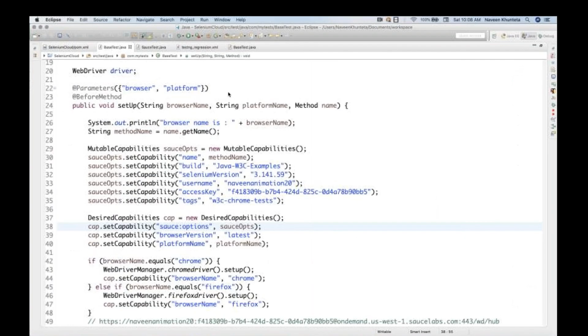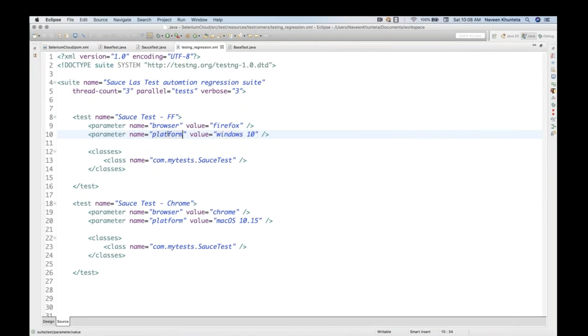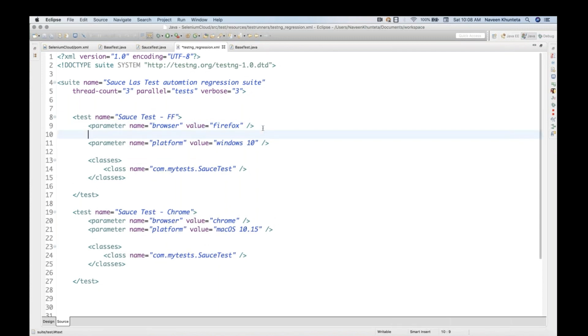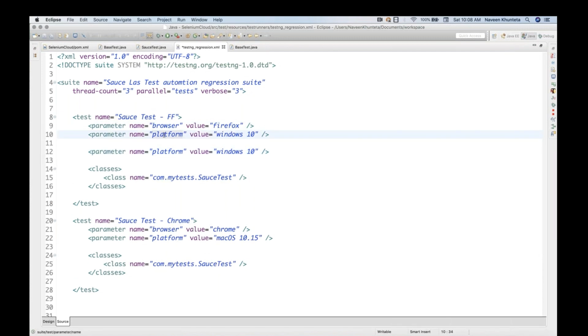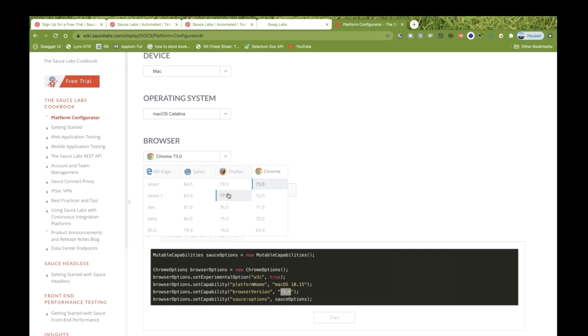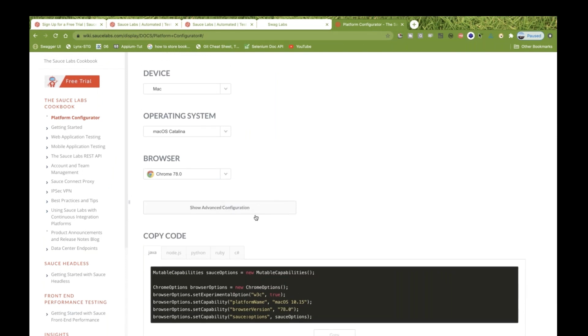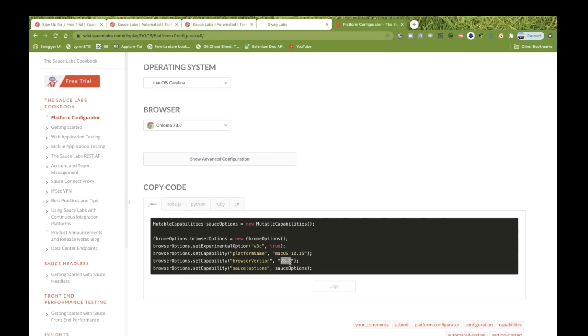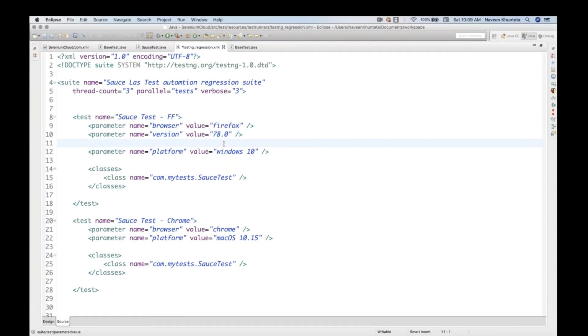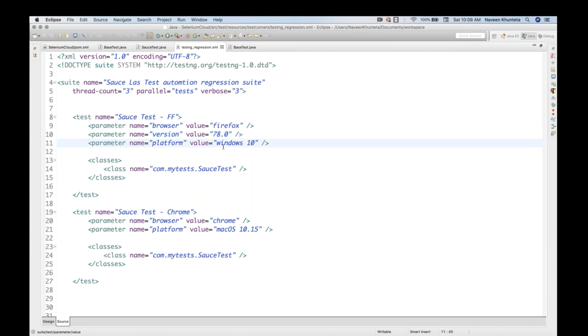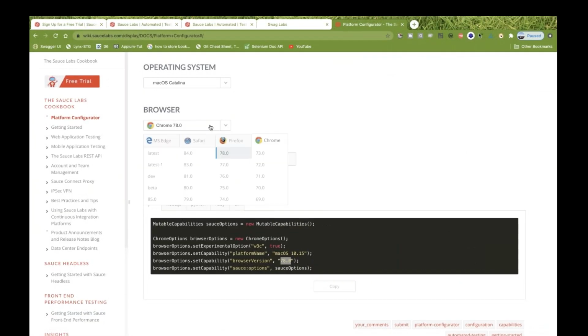If you really want to, let me show you that also, if you are getting confused. So browser version. Let's see what version you are passing. Let me quickly check what different options we have. For Firefox, I want to use version 78. So 78.0 you have to pass, guys. 78.0 on Windows 10 I want to do that. And for Google Chrome, sorry, this is the Firefox 78. Okay, yeah, this is good.